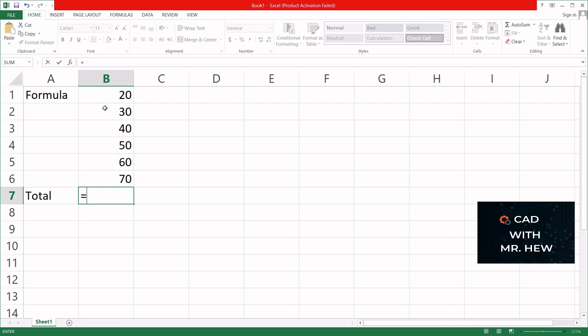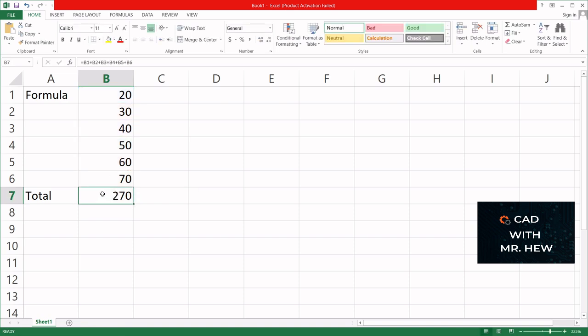So what we need is a cell address for this cell, which is B1, plus the cell address for this cell, which is B2, plus B3, plus B4, plus B5, plus B6. And we just press enter.